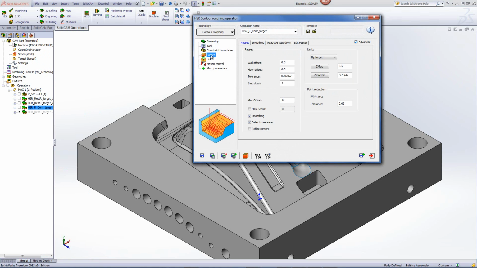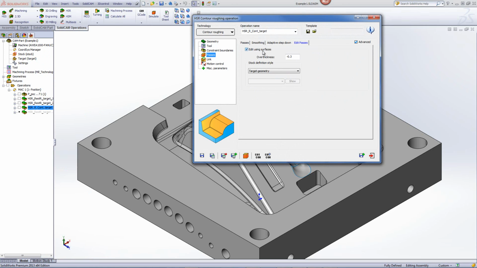When I go into passes and we go into edit passes, if I choose to edit using surfaces, we have the target geometry. We can do auto or updated stock. We can also use stock FCT files and stock STL files.